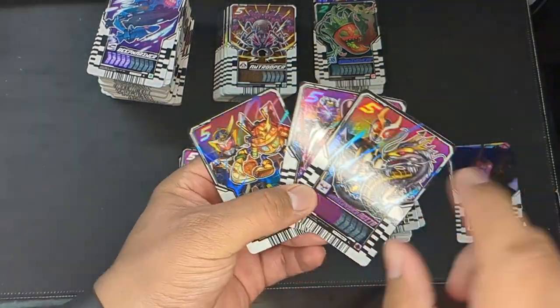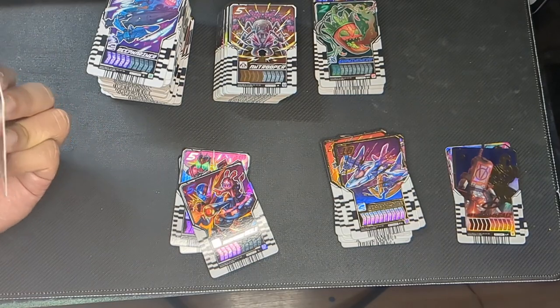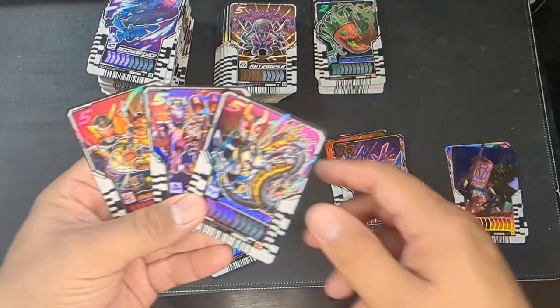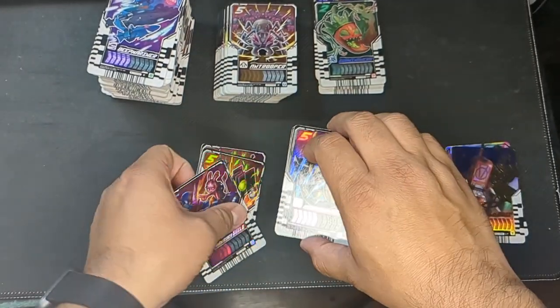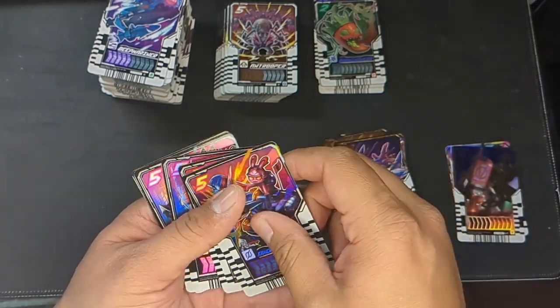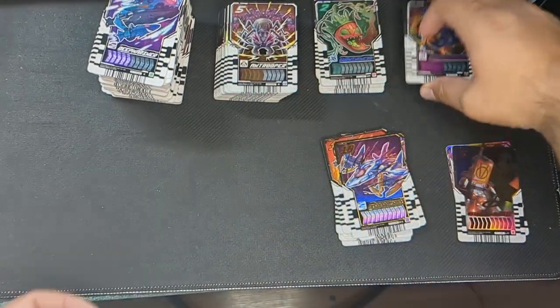If you guys are interested in buying these, let me know. But yeah, I think my favorite one is Build. Although Kuga does look very, very nice. But Build tops it for me.